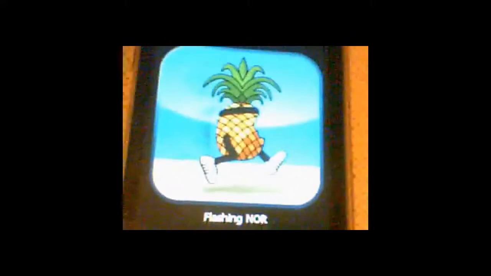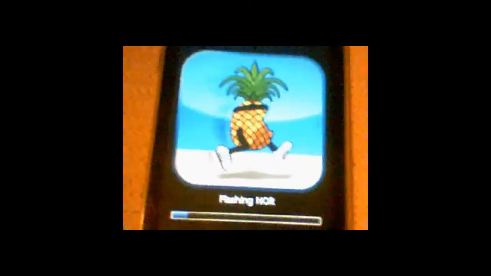Right now, I will probably cut this out of the video, but your iPod should still have this screen. Now it should have a little pineapple, the pineapple as it is called. It should say flashing NOR. I'm not sure if you have to have your iPod plugged up for this, but Red Snow does not seem to be running anymore. So you have that. Still flashing. Installing bundles. I believe this is just Cydia. This does not come with installer, but if you had installer previously on your iPod, you will get to keep it. Like I said, you get to keep everything.